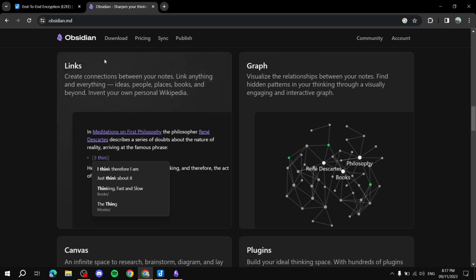So as I said, it supports backlinks. Another thing it supports is graph view. As you can see here, you can see all the notes that you create, and it's all going to be connected in a way which allows you to basically visualize your thoughts and all that you have created using Obsidian.